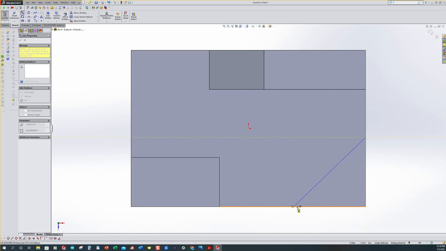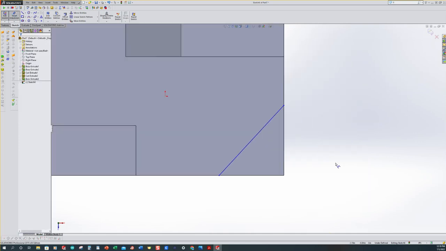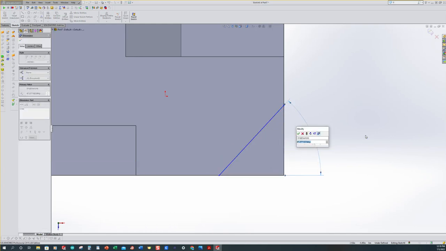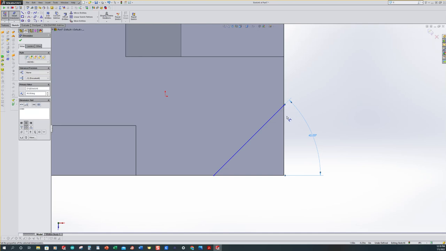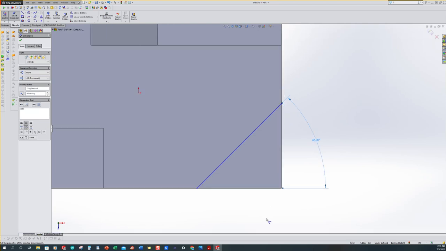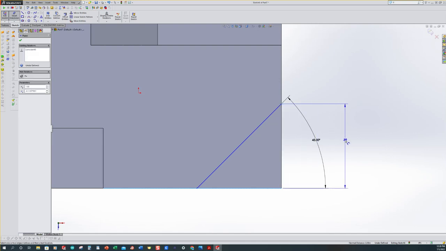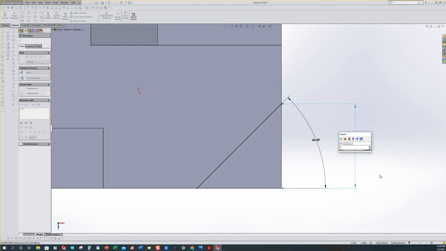I don't want it to snap midpoint there either. So I'm going to pick that. And now it's time to do smart dimension. So select a smart dimension that terminates our line command. So one mouse click, bottom horizontal line, pull it out, and it was 45 degrees. Now what we need is the height of this, and it said that it was 1.13 from this edge. So I picked the bottom edge and I picked the end point of our line, not the line, because it's going to give us an angle dimension. So pick this vertex again, one mouse click, pull it out, place it down, and that was 1.13.